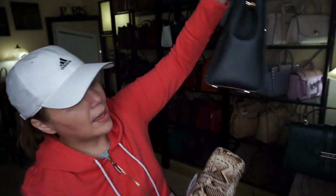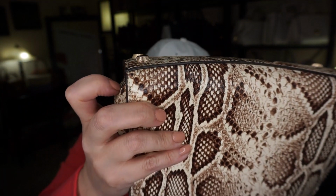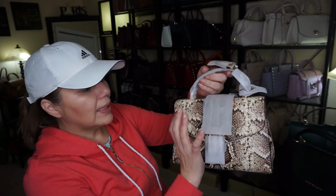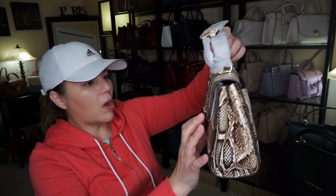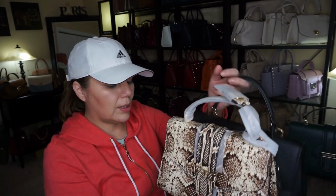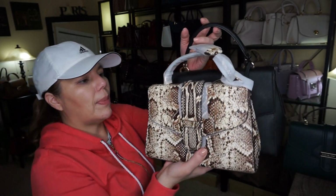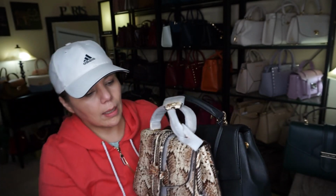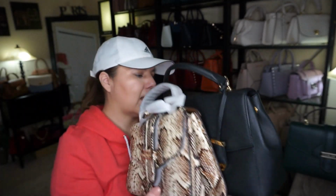I just want to show you how they're making these feet now. Here is the Ava feet, and then look at how they look right there. And here is the Bleeker feet. They have a bit of a point to them. This one is the small Bleeker. It's not that small. If I compare the two, here is the Ava, and it's about the same height, the same depth, and there is probably half an inch difference on the side.